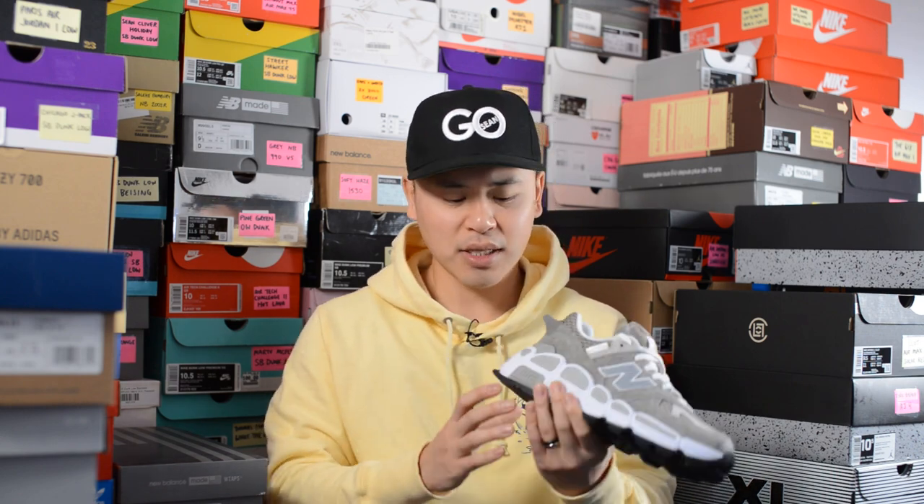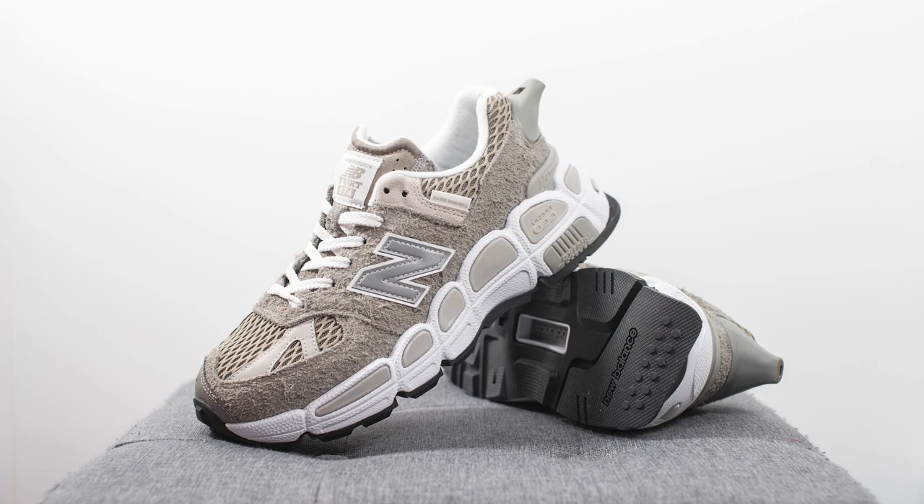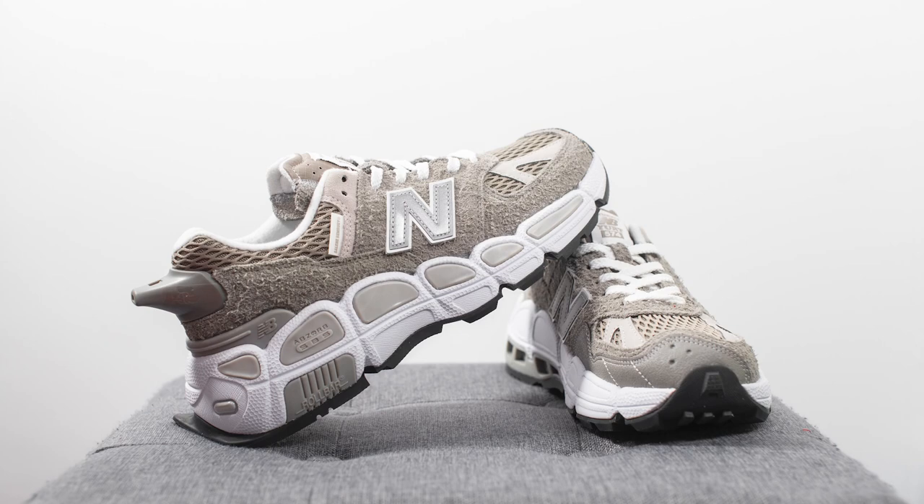Moving on to comfort — just like in my other review, this shoe is not that comfortable, but it's solid overall. It's not going to be super soft and cushiony because of the Roll Bar technology on the back heel, which makes that area feel very stiff and firm. The pro is you feel very stable and locked in. The forefoot area was a bit softer but didn't feel overly cushioned or mushy. Visually this shoe looks very chunky and soft, but it's definitely not like that. In terms of overall quality and craftsmanship, even though this is a made in Vietnam pair, the quality was excellent — the suede especially felt very top-notch, and the overall build and construction was flawless. No issues at all; I felt the quality was great for the price point.